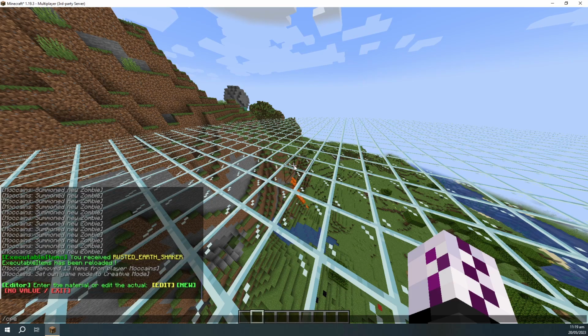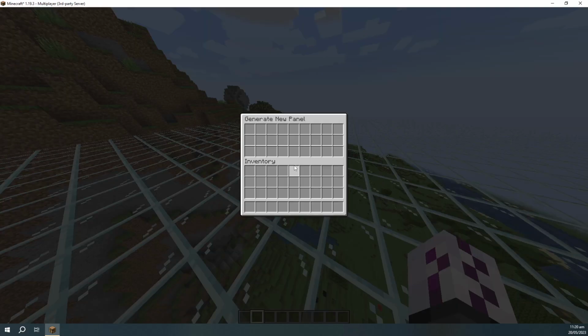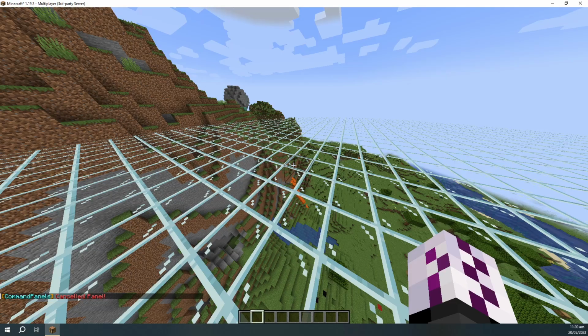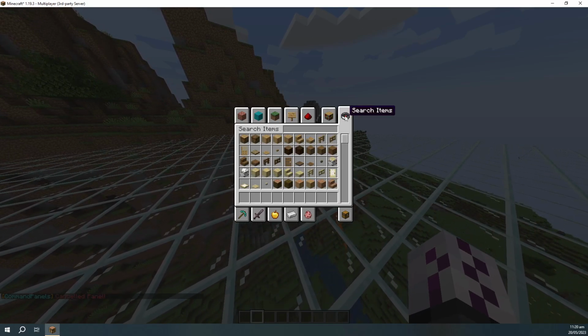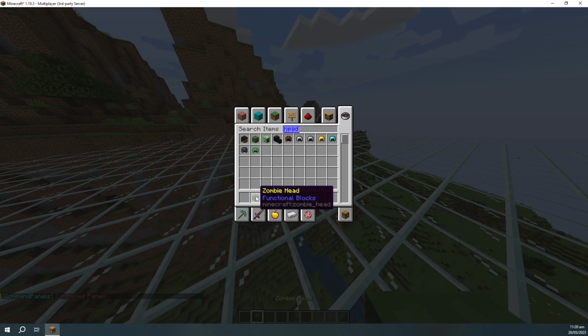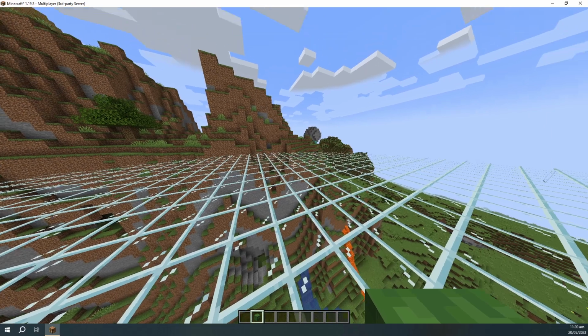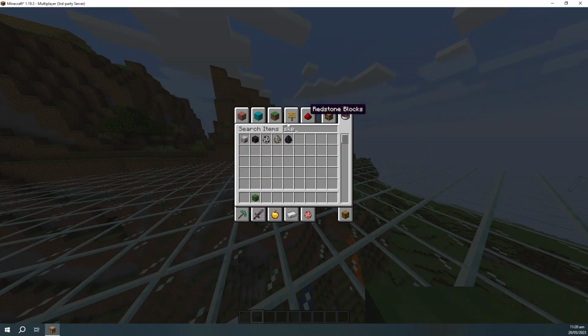CPE and it's CPG, then I like to have, I think 3 rows is good. Yeah, that one. And let's get a skull. No, it's head. You'll be doing a kill zombie and kill skeleton objective for this one.